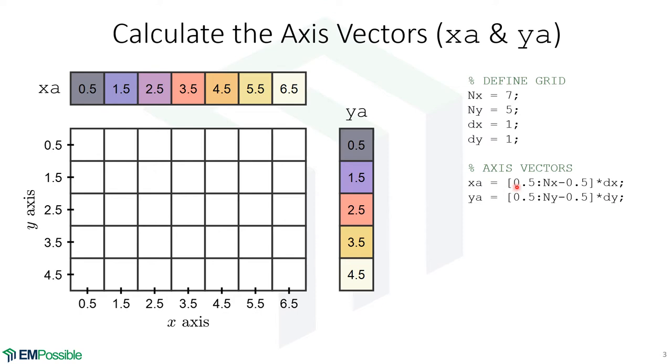I'll create an array that starts at 0.5 and goes all the way up to total number of points minus 0.5. Inside these square brackets we have an array that goes 0.5, 1.5, 2.5, 3.5, all the way up. If I multiply that by the cell spacing, I will get an array that contains the center positions along the horizontal axis.